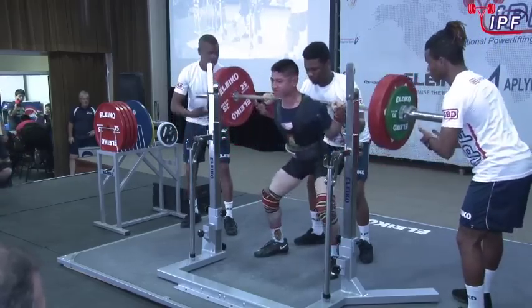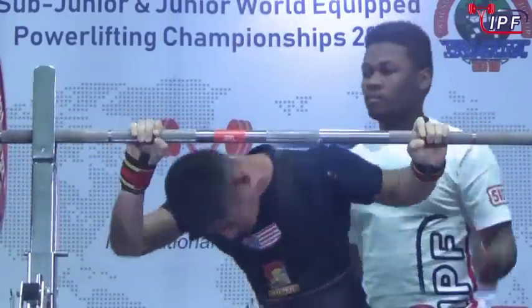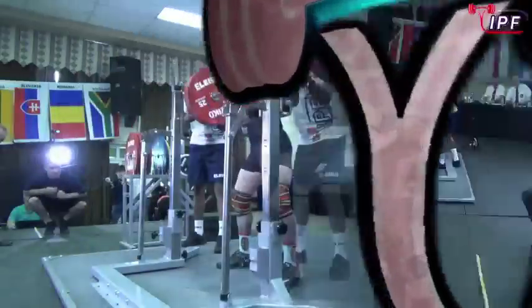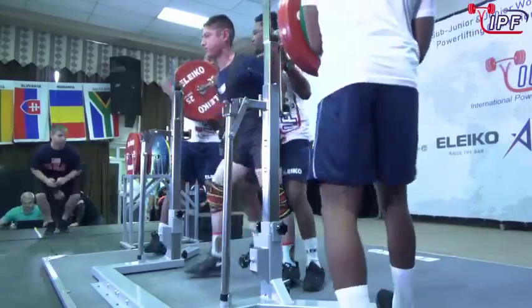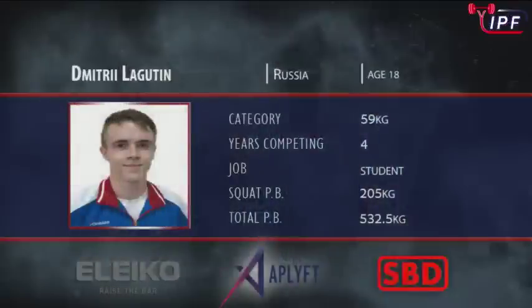Go, yeah, come on! Very, very smooth. And gets 2 white lights, it's enough to go on the board. Absolutely. We were talking a lot about the American team at the World Championships in Canada earlier this year, and the professionalism and the way they pick the lifts for their athletes. Hopefully today throughout the session you can tell us a bit about some of your strategies. Maybe let a few secrets out of the bag. A few. Not too many.